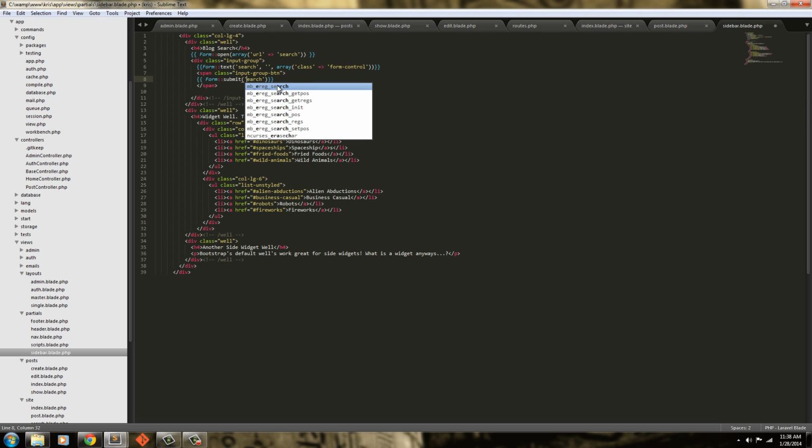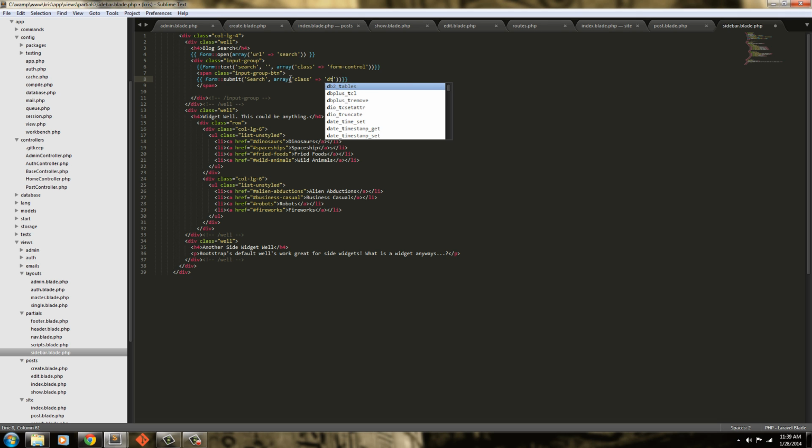Let's go ahead and capitalize this. Search, and the array is going to be class equals button default.